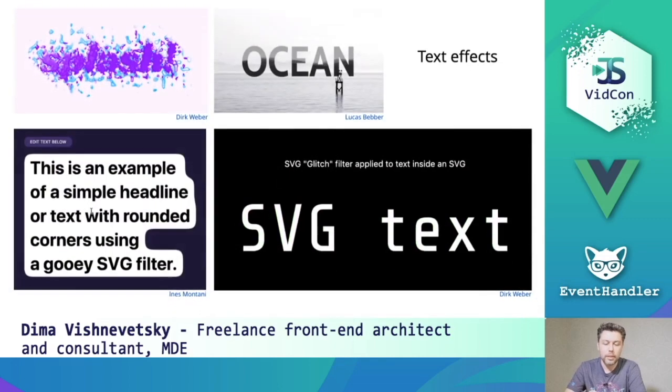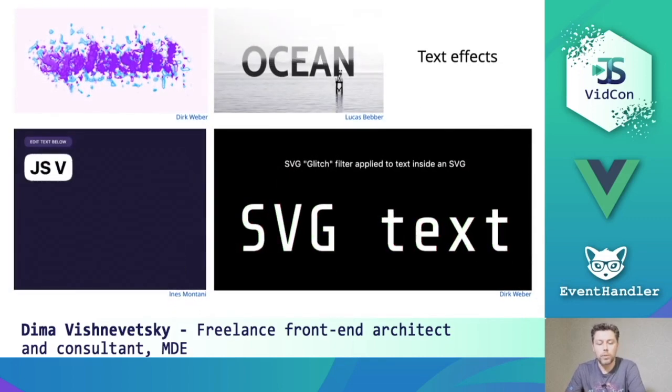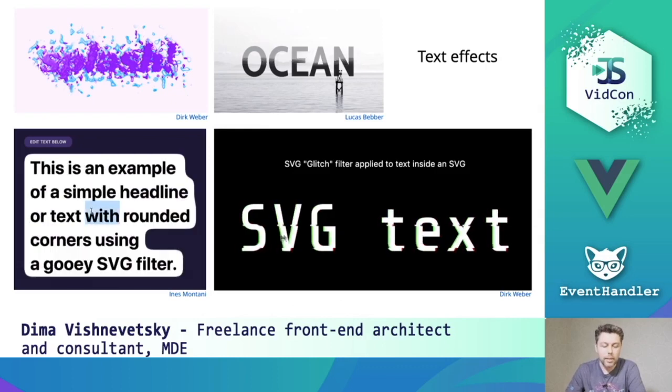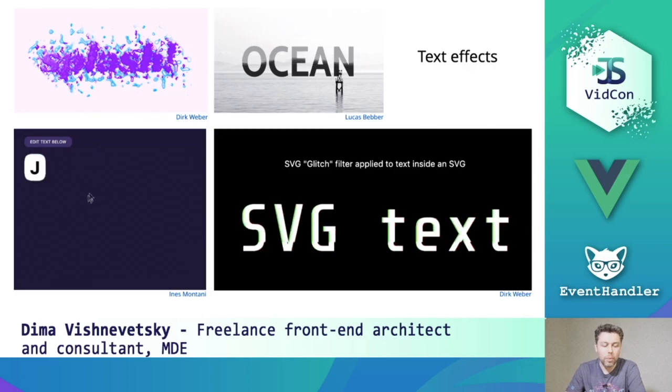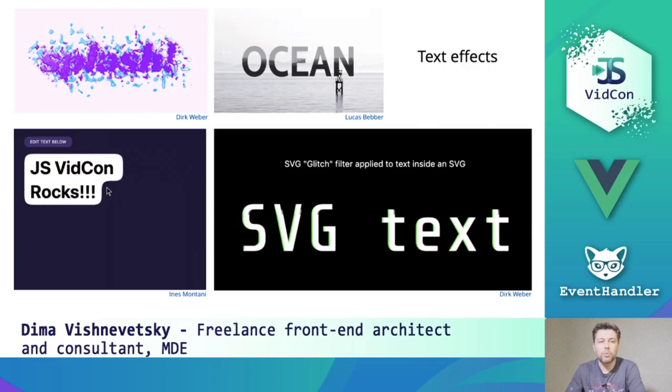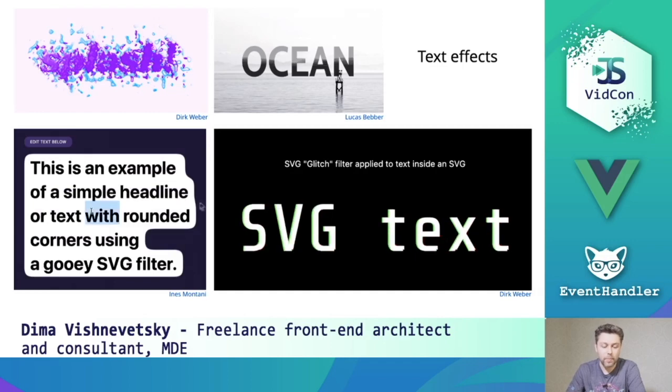So we can of course create cool text effects with SVG. Some of it is just basic SVG, and some of it uses filters inside of SVGs. And one of the simplest that I like is this one on the bottom left. When I'm writing, it's a really nice and subtle effect of just highlighting my actual text.